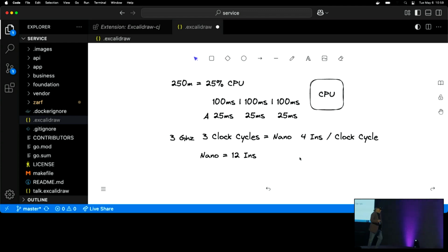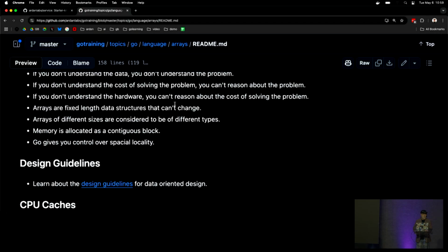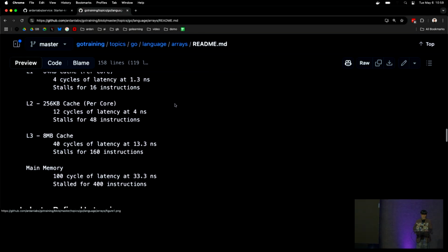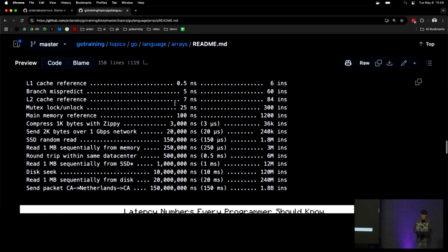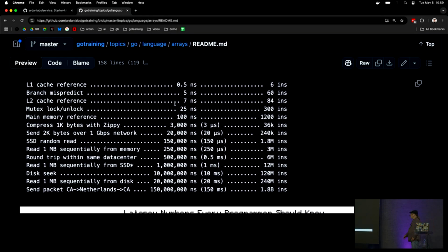Now, let's take this number and look at it from an industry standpoint. Here are some industry-defined latencies, and that middle column is time.